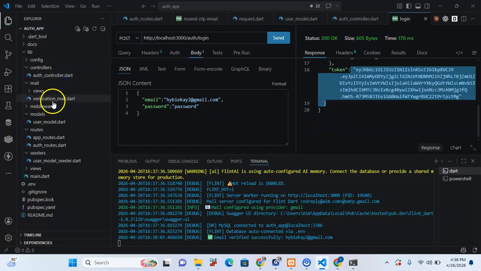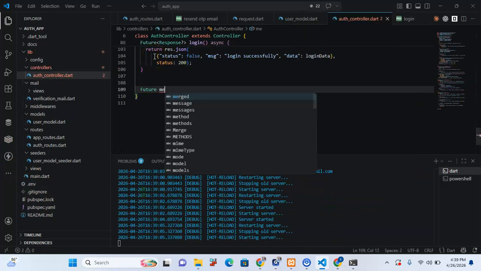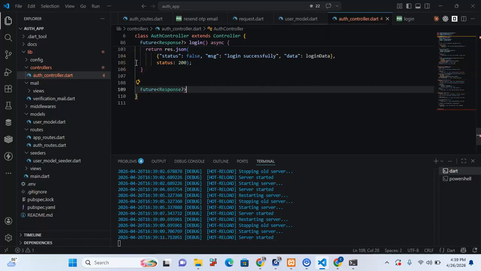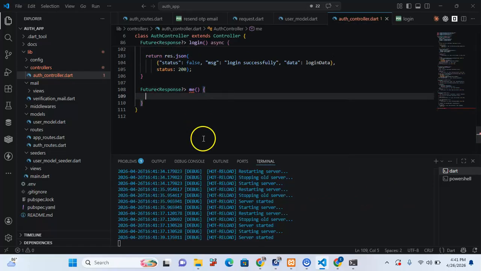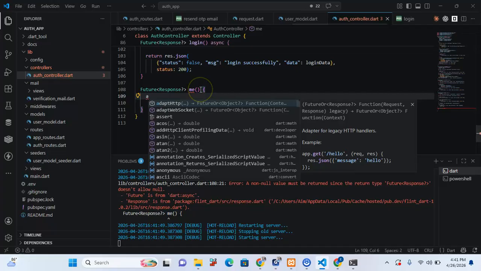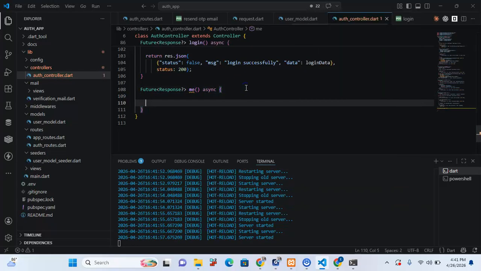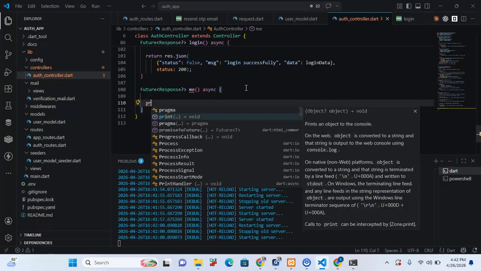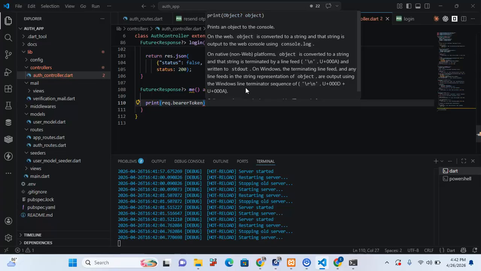So I want to create something called me. I want to create me. I want to create a response. So this endpoint is going to need an authentication. There's something called a bearer token. I say request dot bearer token.